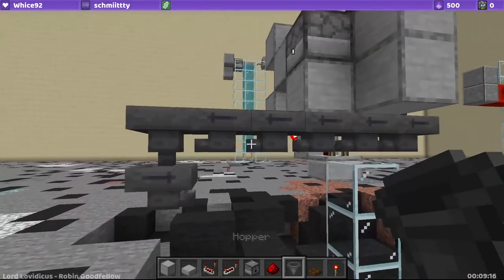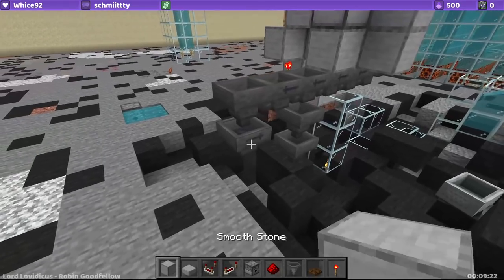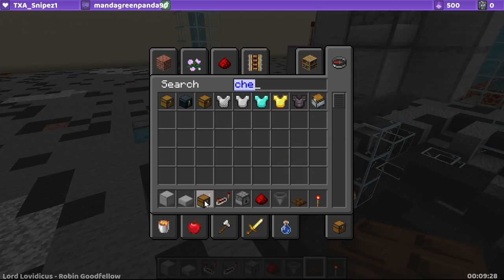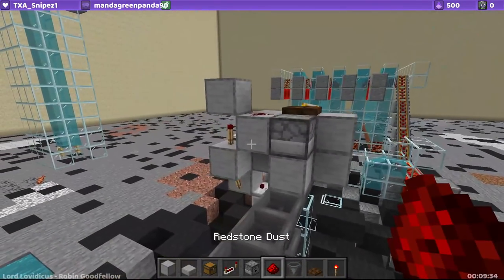Now, if we get a bucket, we will have an item filter down here. I mean, this is just me mishmashing, right? That's our item filter for buckets in case we ever get those. Then we need a massive storage system to put all the different fishies that we get into. So we shall have that represented there.